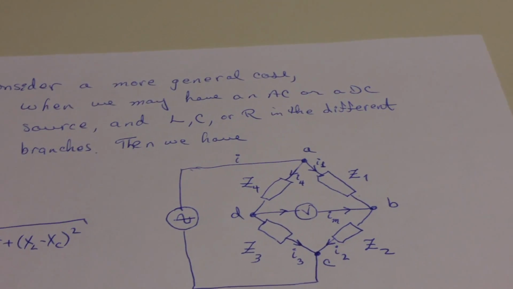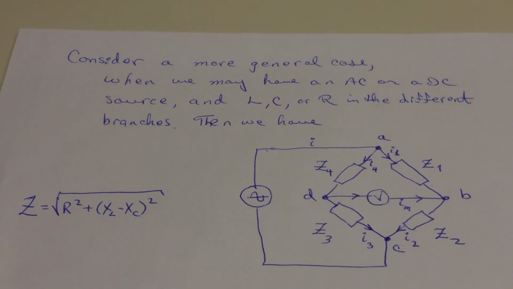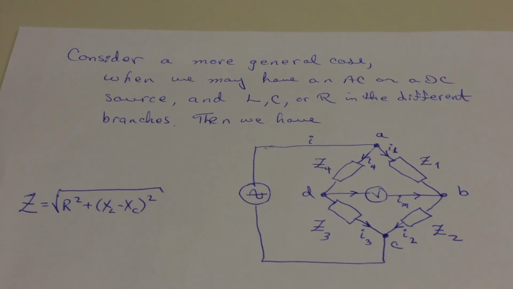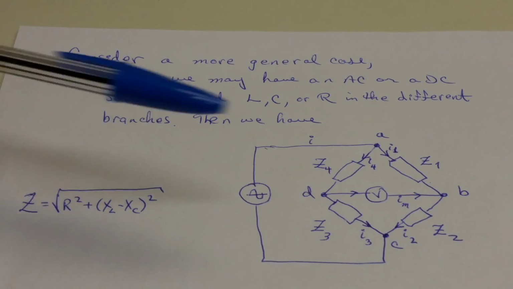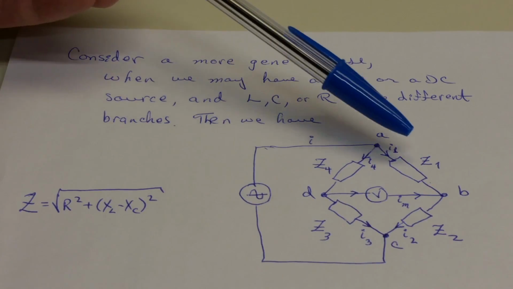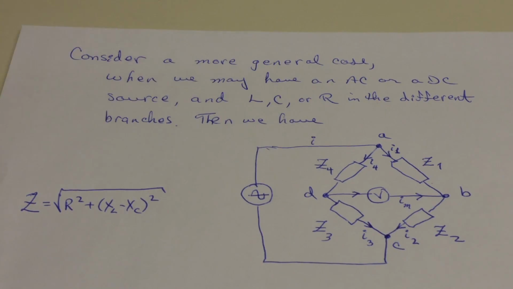Instead of making the calculation for R4 in that circuit, let's make a calculation for a circuit that's a little bit more general, and then we'll simplify that circuit at the last step to get to the condition for the balance of the Wheatstone bridge. So first of all, we're going to consider the same circuit topology. This is exactly what I had drawn before, but instead of having four resistors, I'm going to represent four impedances, Z1, Z2, Z3, and Z4.